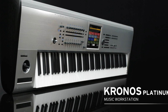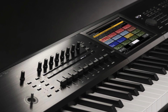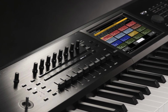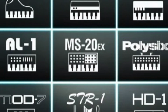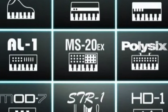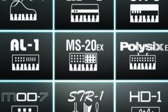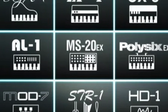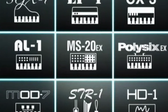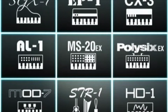I think we should do a bit on Kronos. We did speak about it this time, but we've not really got the time. I think what we need is a quiet month to go through, in a nutshell, how many engines it has. It has 9 engines. That's more than a plane. Yes, 9 engines, and it'd be pretty cool to talk about what each one does. We won't go into too much detail now, but a brief overview: the engines are like plugins or software synths on a computer, dedicated engines for specific tasks. You've got a piano engine, electric piano engine, organ, and then several different synth ones, some of which are classic synths, like the MS-20, Poly 6, Wave Station, and stuff like that.